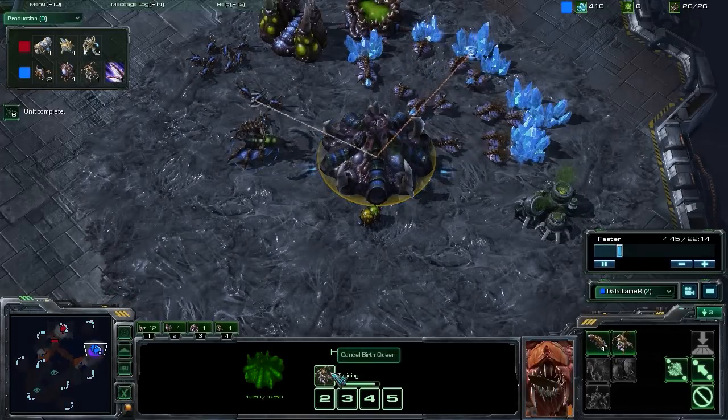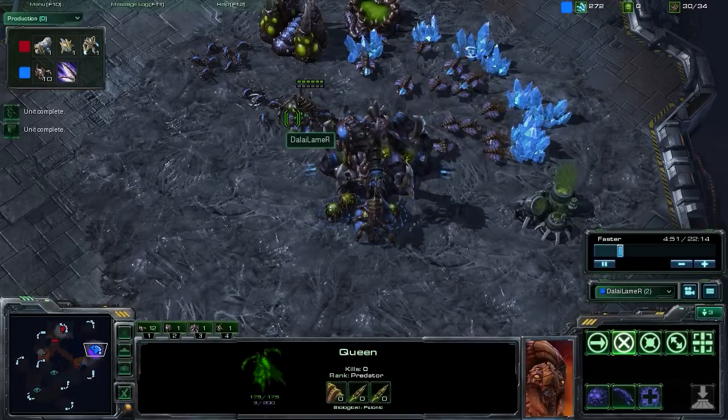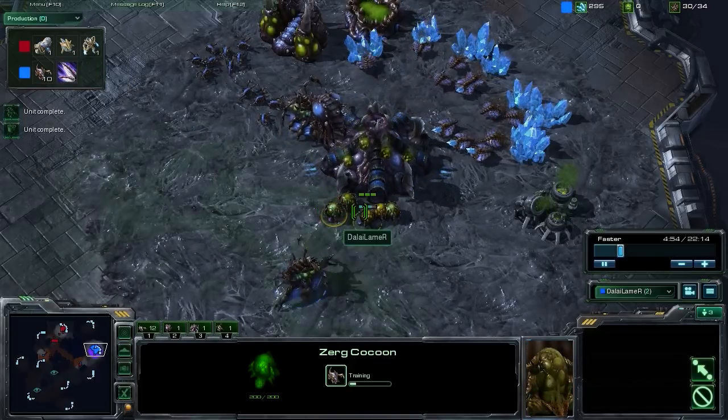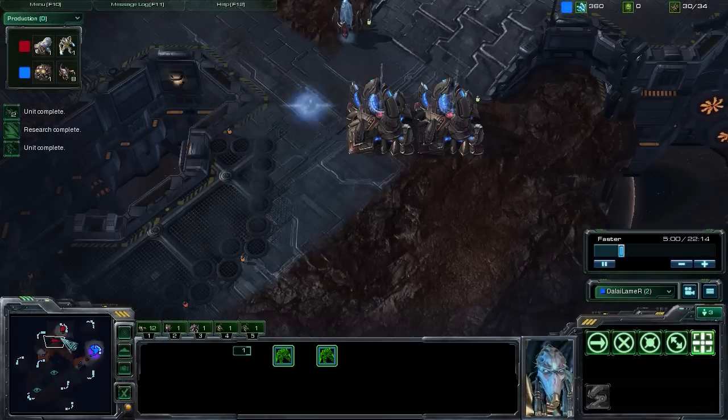Queens are going to do very well early on in the game versus 2 or 3 void rays. So just get a few queens. You should be pretty safe with the transfuse ability. Now getting some more Zerglings, again, because we do see this hard push coming now, we do know that we're going to be getting hit pretty hard.